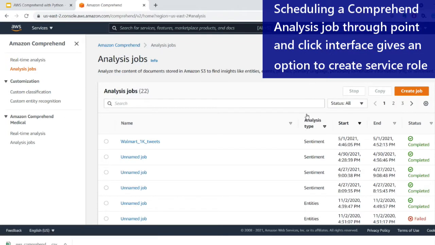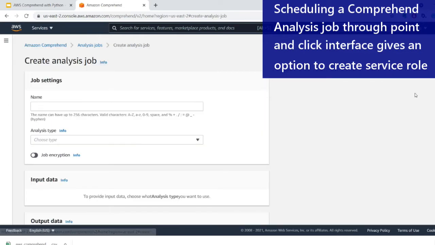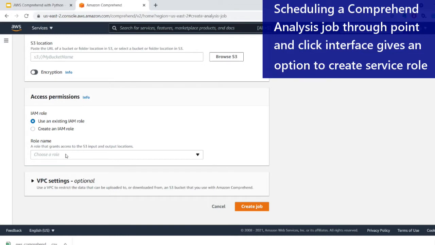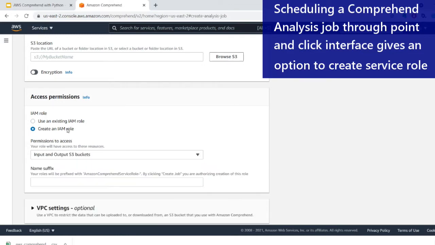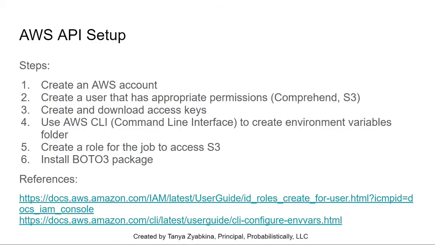Now, you don't need a role if you just want to do real-time analysis, like analyzing one piece of text or analyzing a batch of up to 25. But if you want to do an asynchronous scheduled job on AWS, then you would need to have S3 access for your job. And then you create a virtual environment in Python and install the Boto3 package. I didn't have any issues with this.